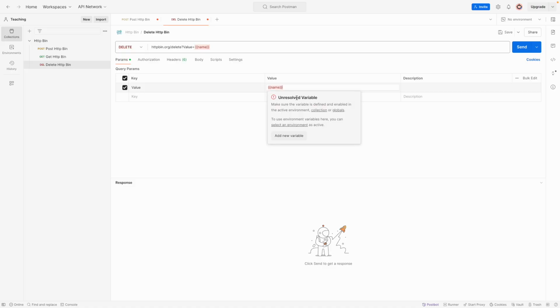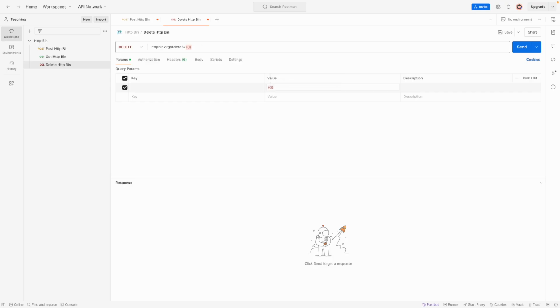It says unresolved variable, because this value is related to only this API request. But suppose we want that to work throughout the collection.